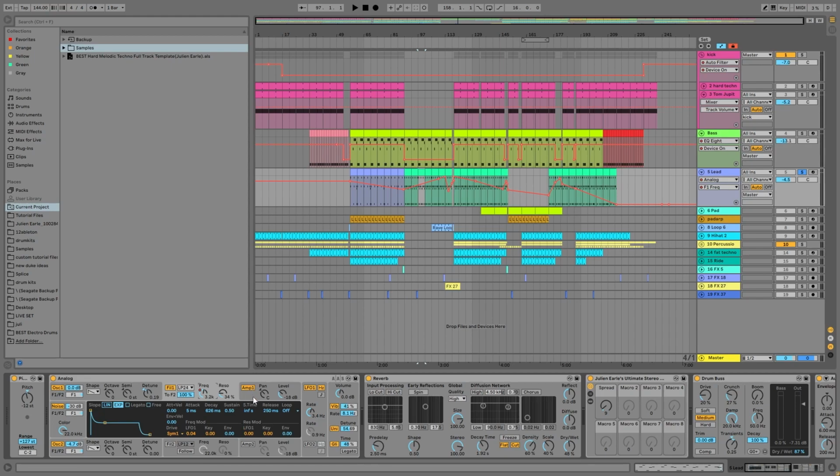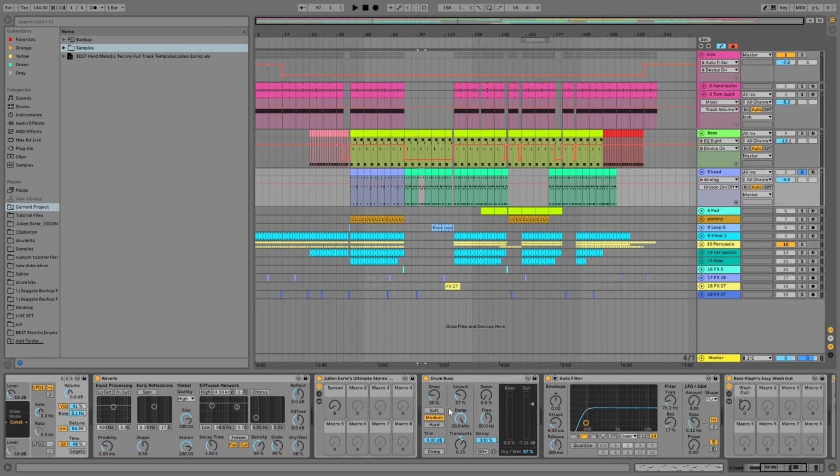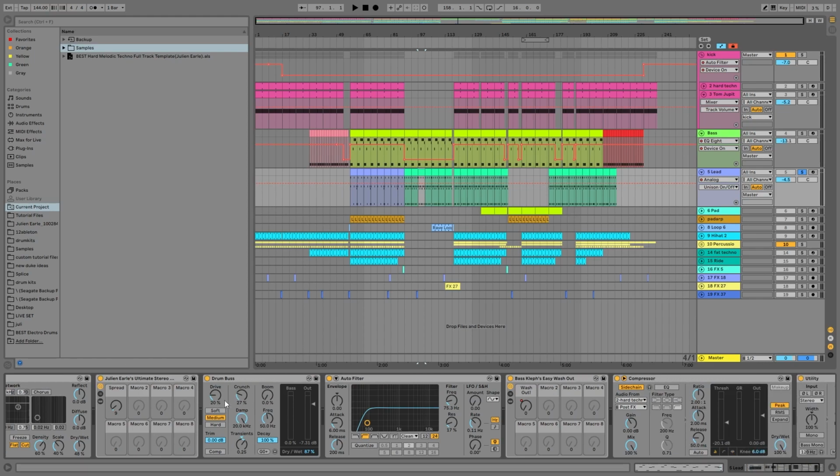That's it right there. So then we have the amp envelope like that. We got some vibrato, some unison, and then the glide for that little slide at the end there. I got a bit of reverb. I have my ultimate stereo widening rack, which I have a video about on my channel, so go ahead and look that up if you want to know what that's doing. I've got a drum bus, which you can see is making this a lot fatter, but it's blended in there, so you're still getting a little bit of the dry signal, so it's not too crunchy.